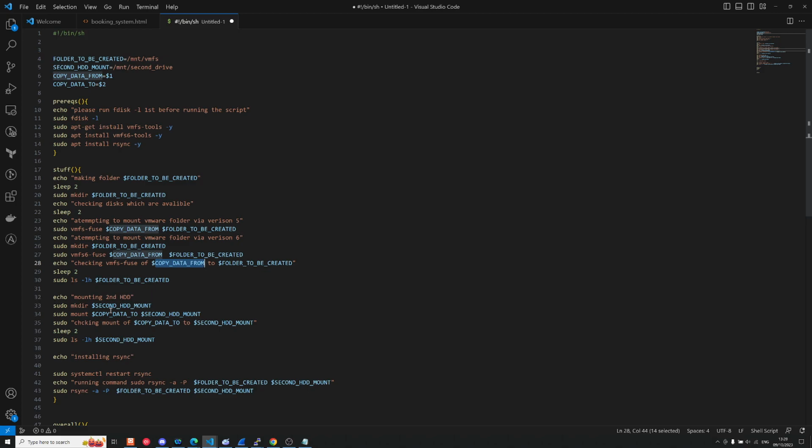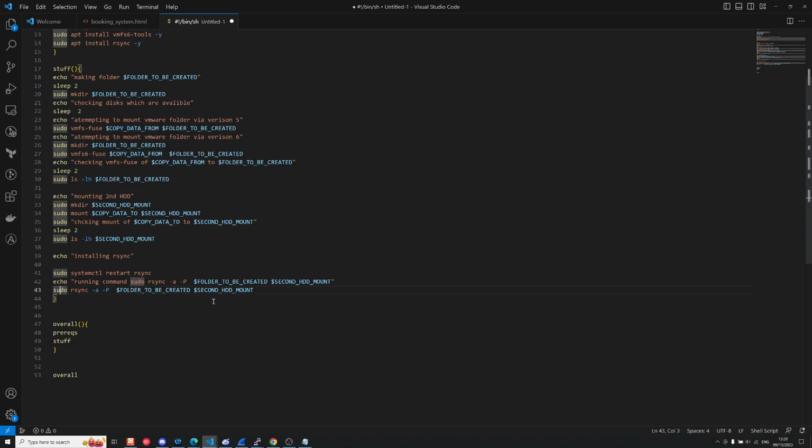Or perhaps it runs out of power because it's a laptop. Any sort of thing can happen. So by using the rsync command, we can say, right, okay, if 10 files are copied across out of 20, that's 50%. We can carry on from file 11 through 20, and our job is done. Okay, so that's what's going on at this point here.